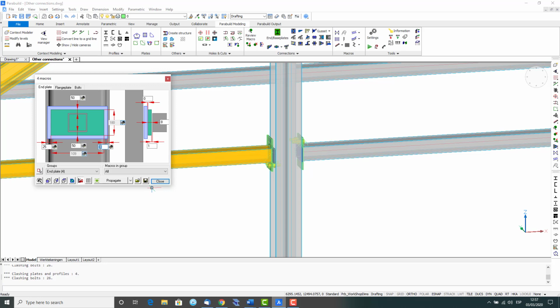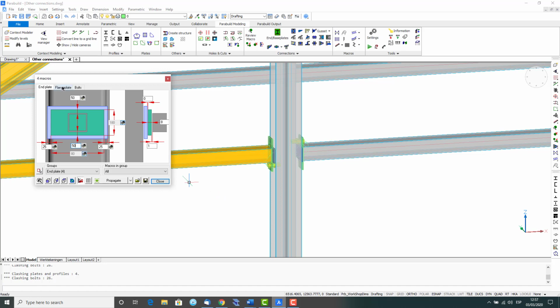If you didn't consistently select the columns and beams on the same edges, it may be found that connections are rotated through 90 degrees, causing the top and side distances to be switched. In this case, it's not a major issue because the beams are square and thus symmetrical, so we can simply edit the dimensions. However, if the connections are non-symmetrical, then it could mean checking and correcting each connection individually. So, to avoid these complications, remember that it's good practice to select the profiles consistently. For example, in this case, always select the bottom of the beam and the inward facing side of the column.